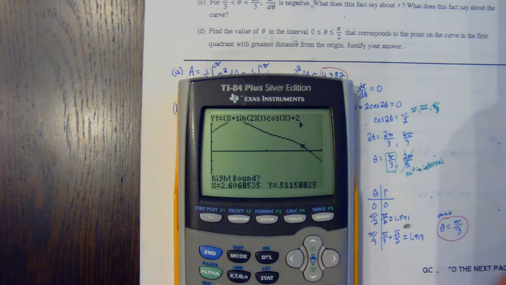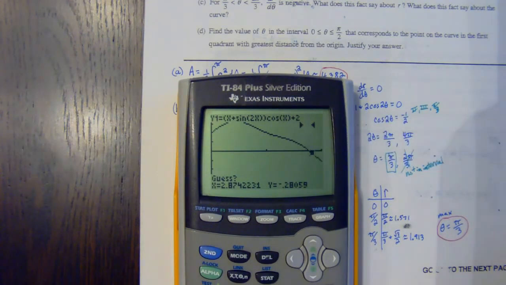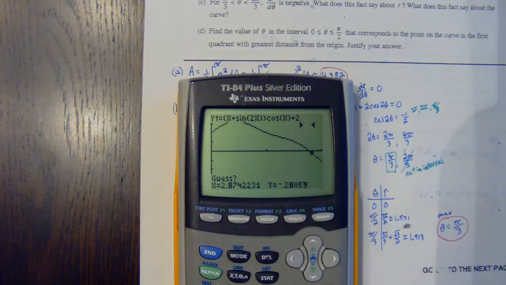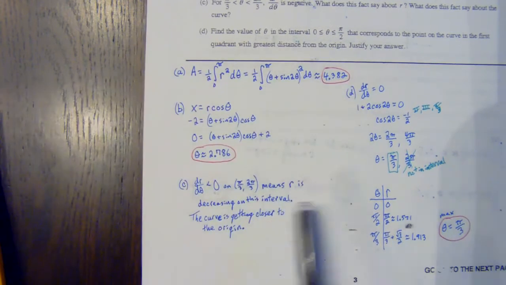So I'm just going to move it to the right. I'm going to pay attention to that y variable, make sure that switches sign on me. And once it goes in that negative area, you could just hit enter again. And see, it puts those arrows on to tell me that my intercept is in between those 2 arrow things. For a guess, you already narrowed it down. So for a guess, I'm just going to hit enter a 3rd time. I usually never guess. And then it gives me this 2.786 number, which is what I got right here.